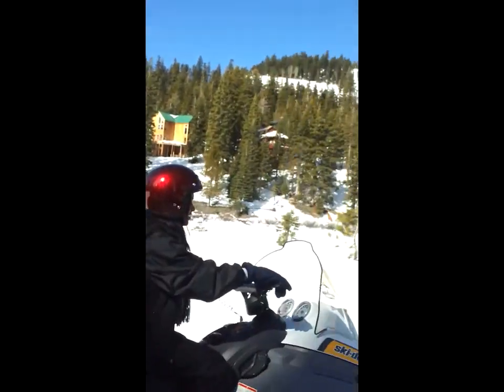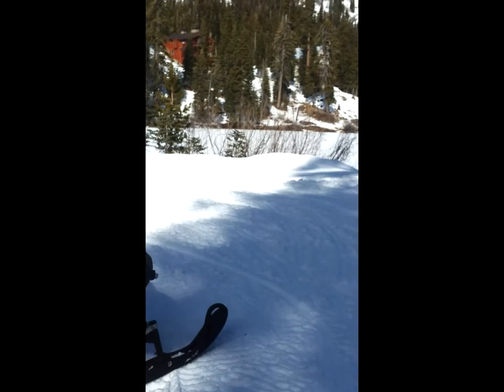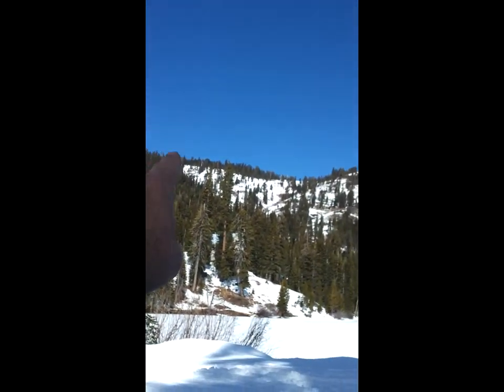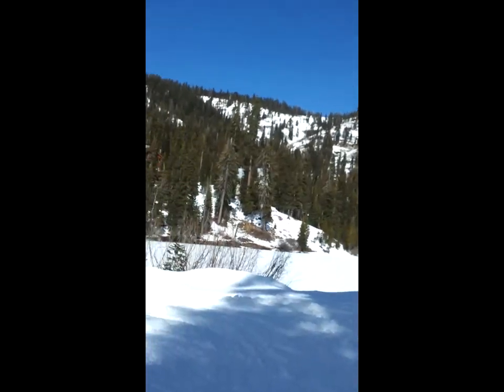Look at them cabins. These cabins are heckin' cool. This is Bear Valley. On the other side is where everybody's skiing. This is all right.